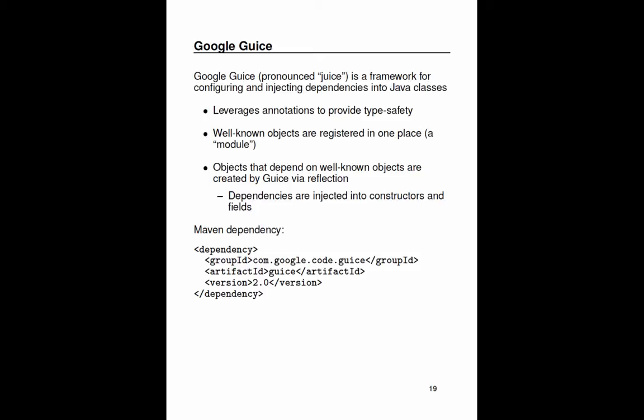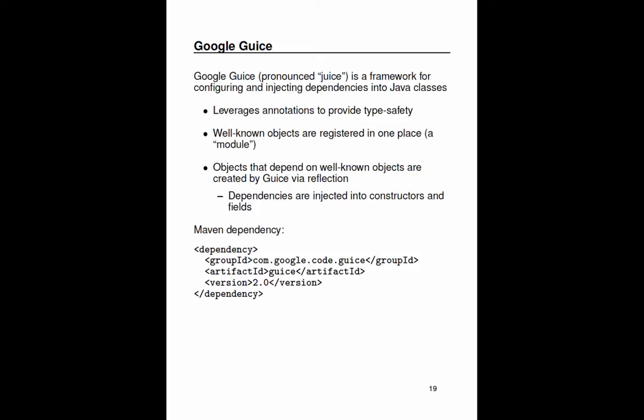Yeah, okay, whatever. The nice thing about Google Guice is that it's language based, meaning that you leverage annotations to provide type safety. It's got a Java API that you use to get objects. This is in contrast to traditional Spring dependency injection, or inversion of control, where you configure things in XML files and then don't find out until runtime that you've misspelled something.